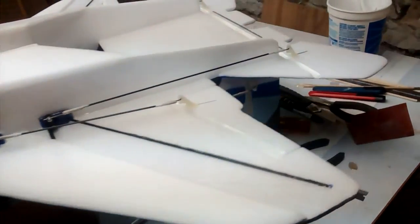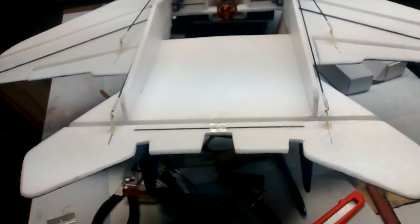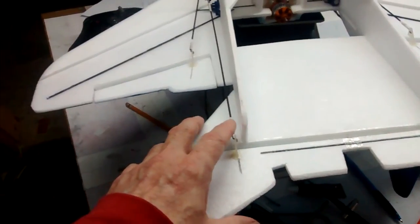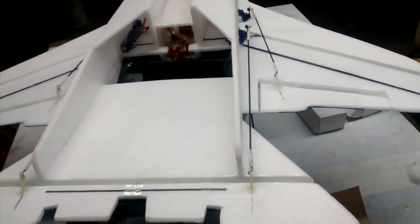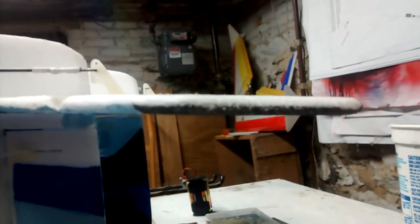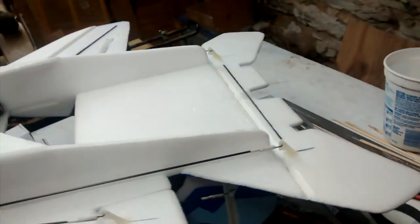But at one point, when I first started trying to set it up, this is left, right? So this would be the starboard. I had the control rod on the starboard side of this elevator, and I left the servo in just for balance purposes and took the control rod off. But what was happening, and I didn't really show it very well in that update video I made, was that this side with the control rod would be fine, but the other side would never quite make it to the top or bottom of its movement. So it was definitely twisting.